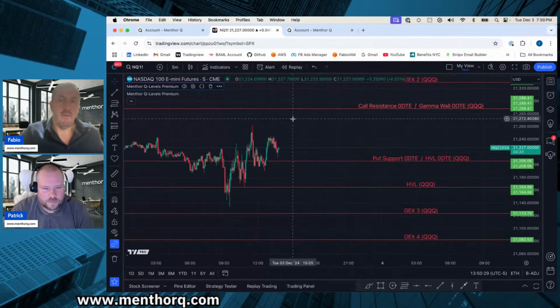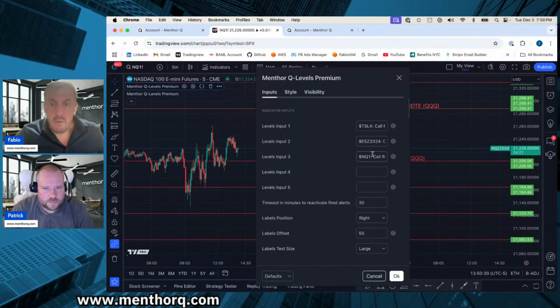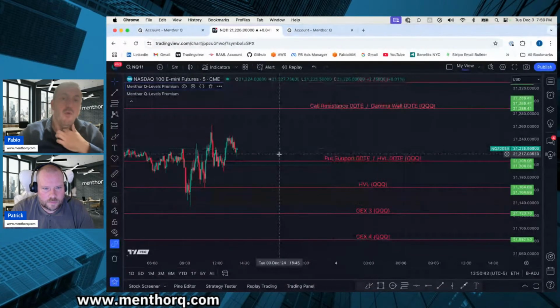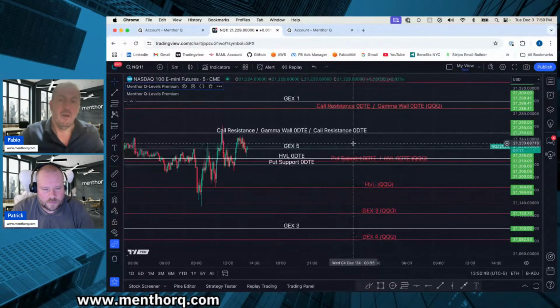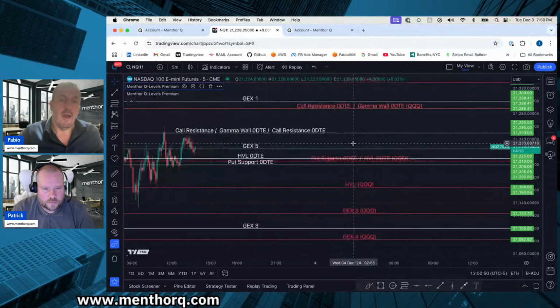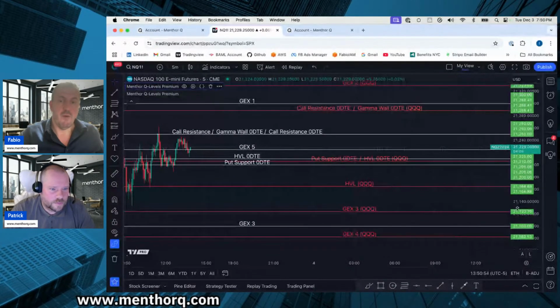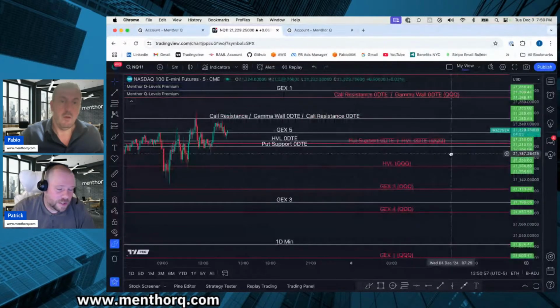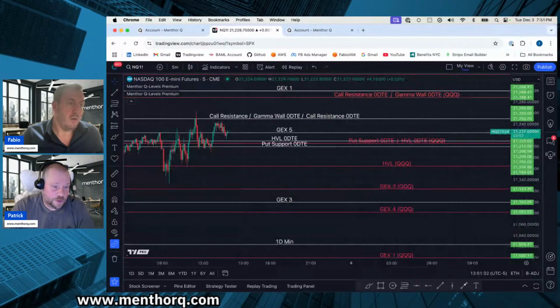And now we have our NQ1 levels in white and our intraday QQQ levels in red. Perfect. Very, very powerful.